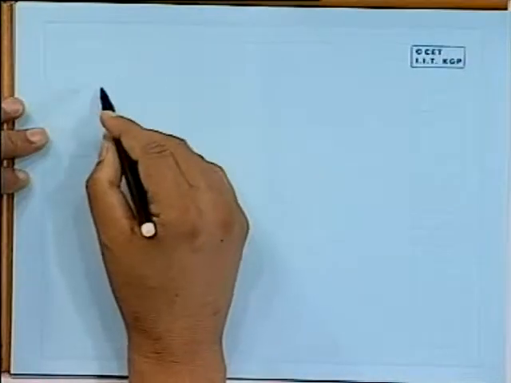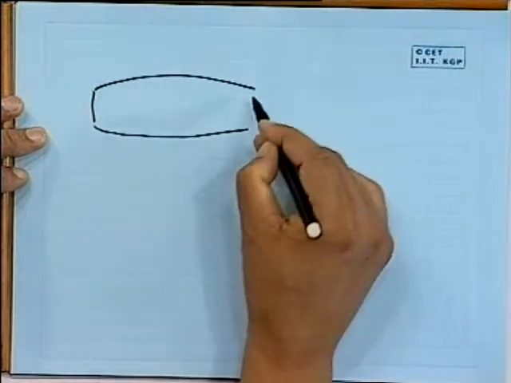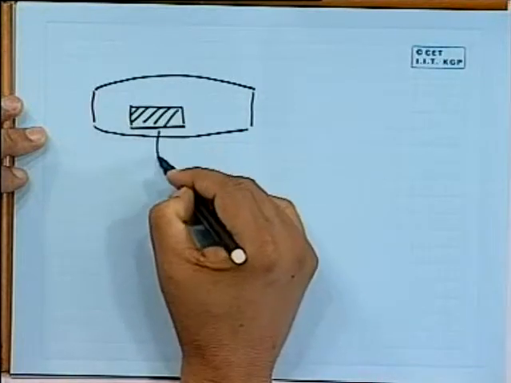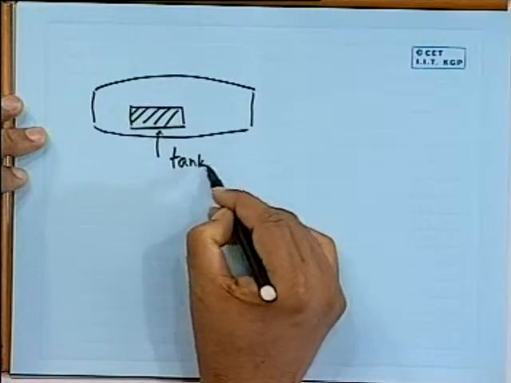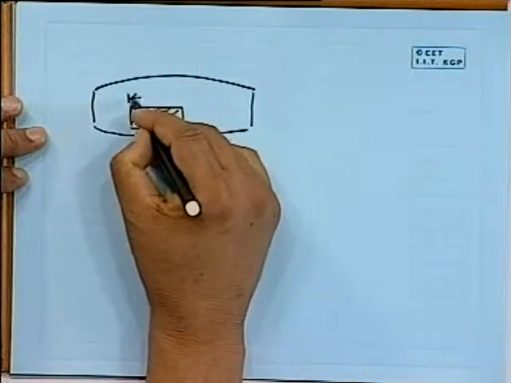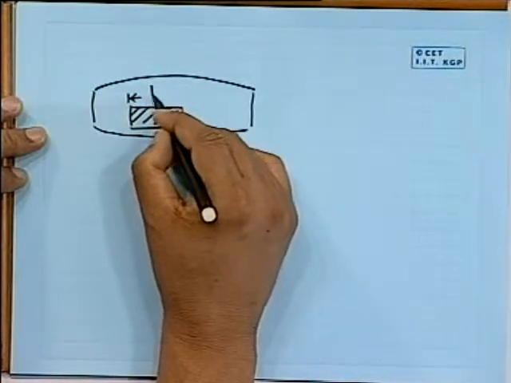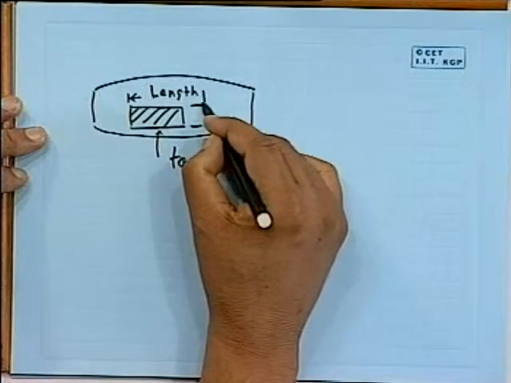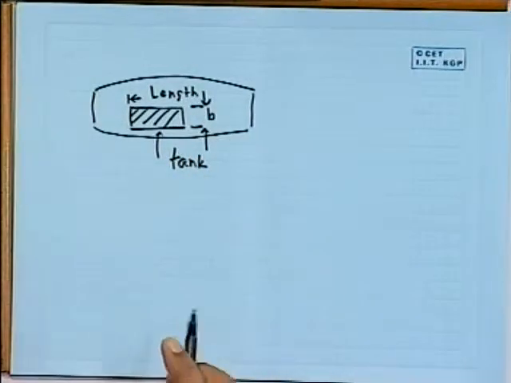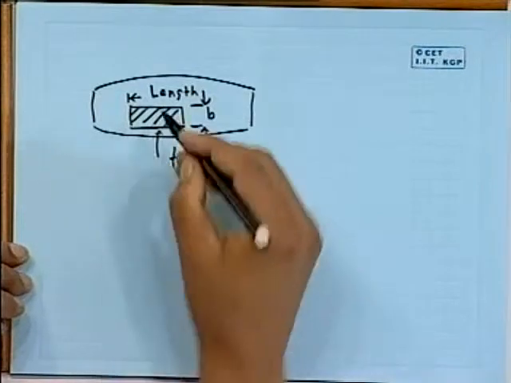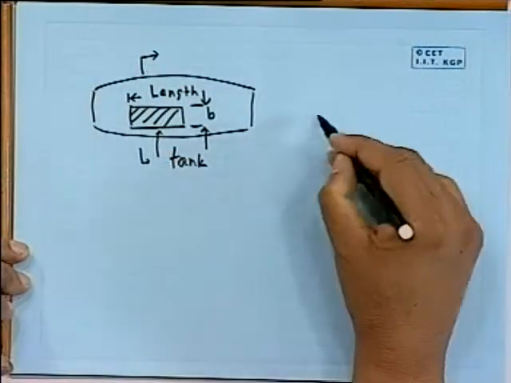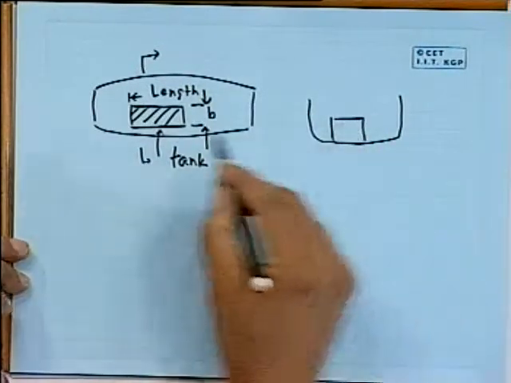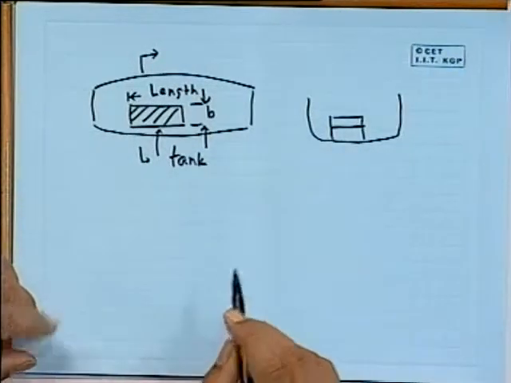Now let us say this was my tank. I am drawing a cross section view here. This is my tank. This length was the tank length, and this was B. That's what we had taken. The B was the width of the tank. If you take a cross section here, you would find that there is a shape with a tank somewhere here to here. This is the cross section.